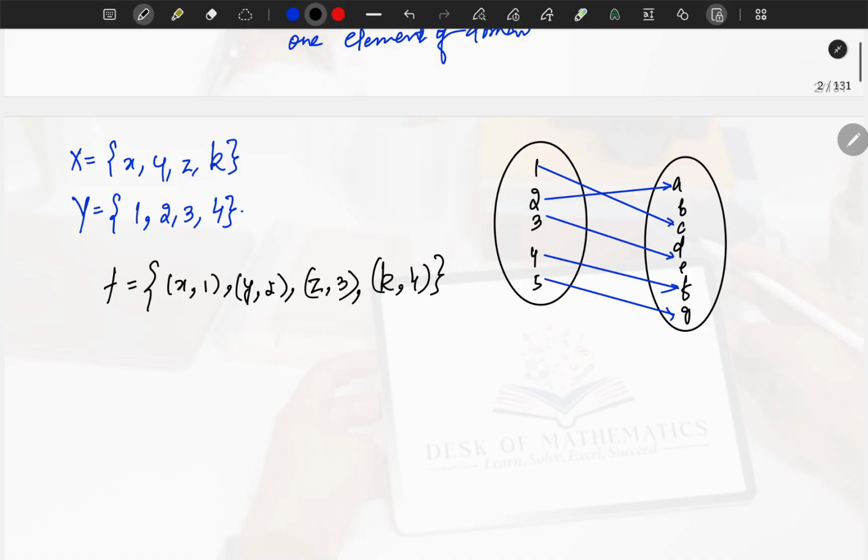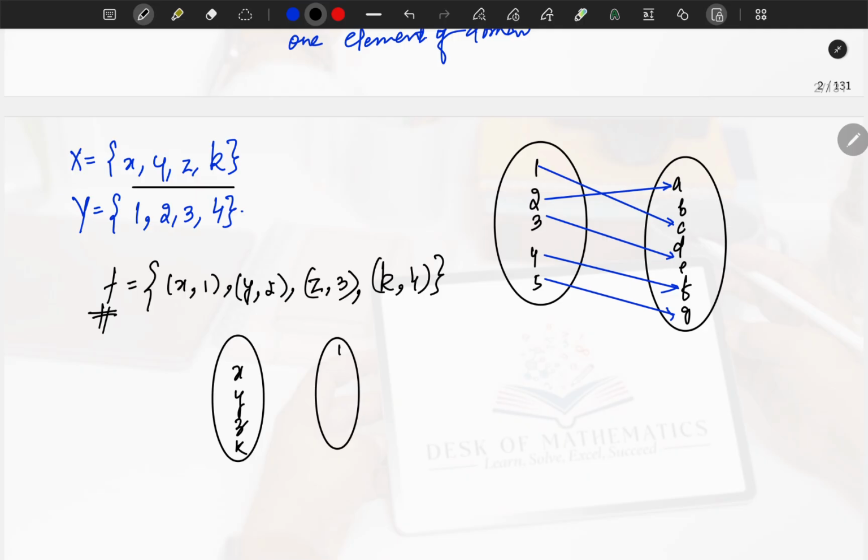You can check that this f is injective because every element of the domain, your domain x, y, z and k, has the unique image in the codomain. Just x is mapped to the 1, y is mapped to the 2, z is mapped to the 3, and k is mapped to the 4. So every element of your domain has a different image in the codomain. So this is 1 1.